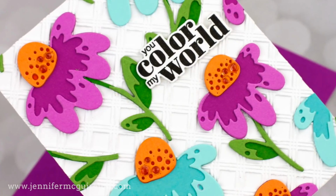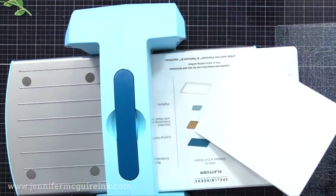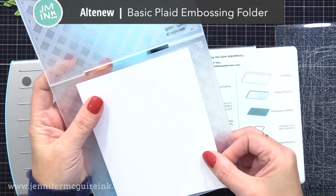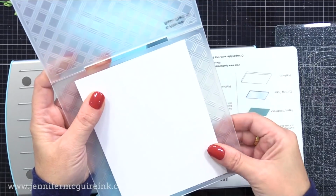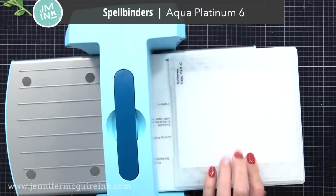Now let's do the white background. Notice there's a plaid textured pattern there. I did this using the Altenew Basic Plaid Embossing folder. I'm putting a piece of 110-pound white cardstock into this. Any cardstock should work. And then I'm running it through my die cut machine.